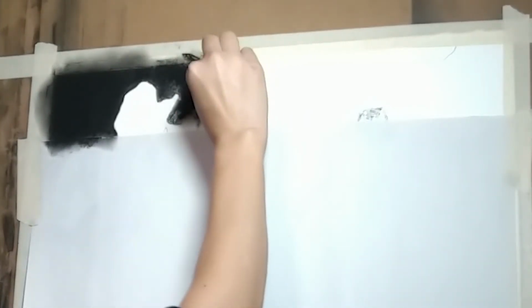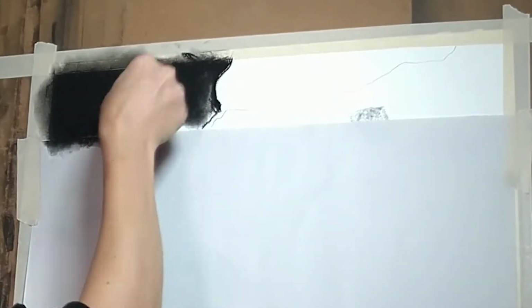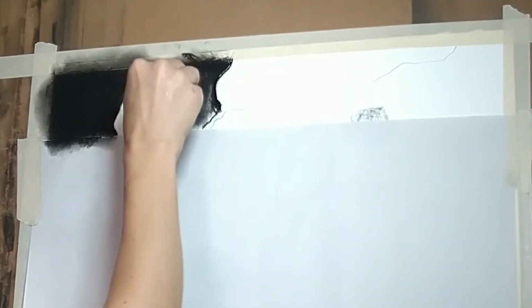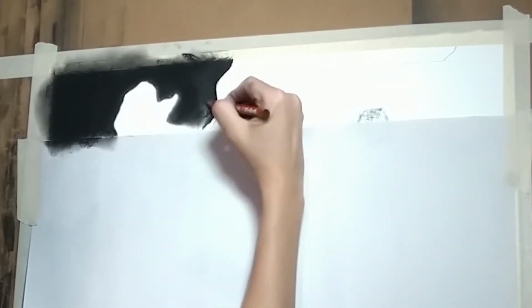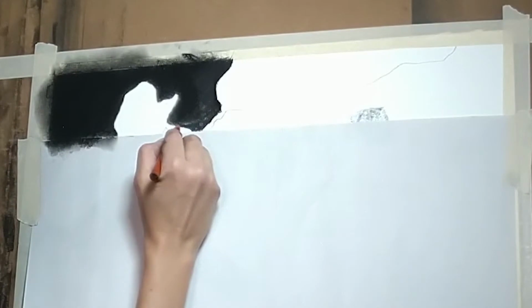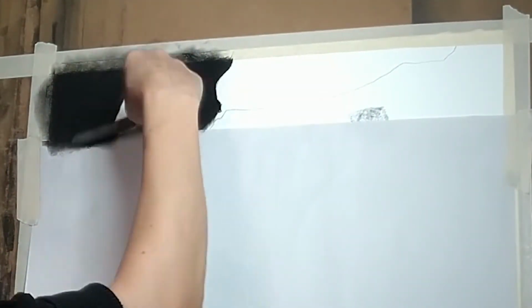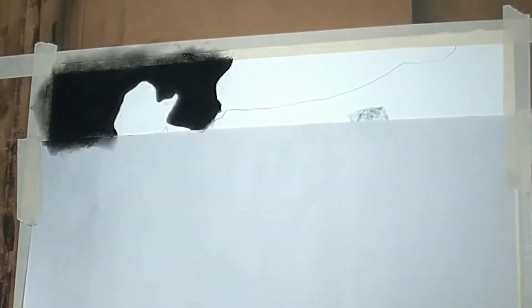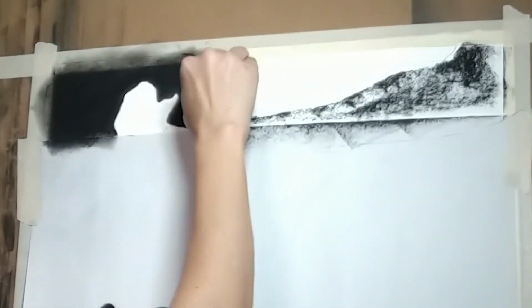I'm going in first with my compressed charcoal. You might have the Alpha color, you might have the Generals. Pick something soft, maybe something in a 4B or a 6B if you have it. It's going to be hard to get right up to the edge with that compressed charcoal, so you are also going to need a charcoal pencil.